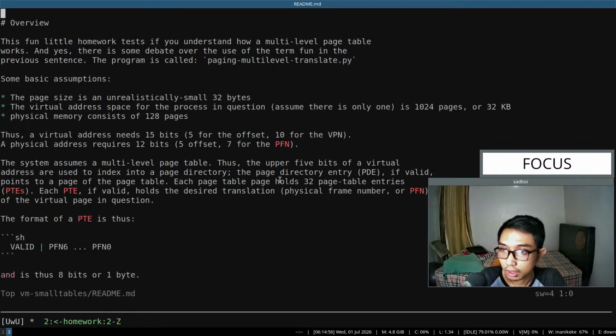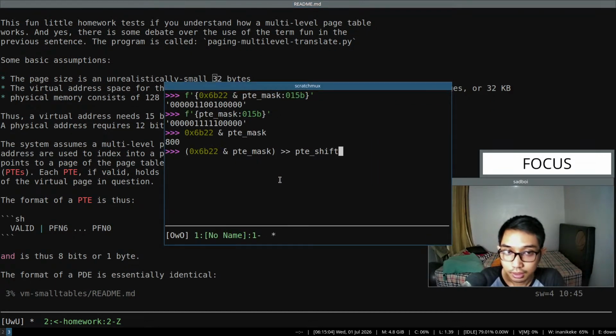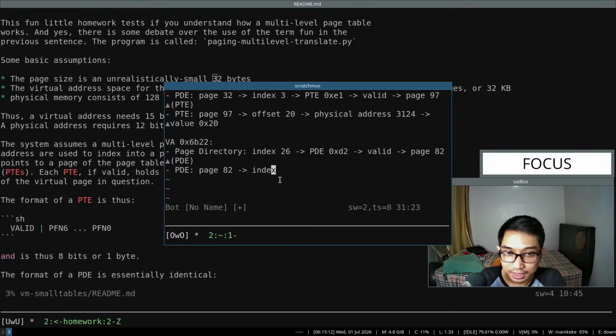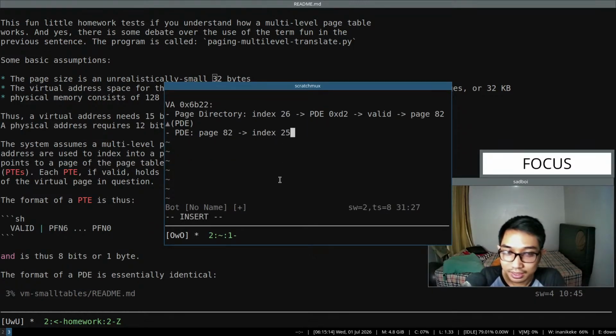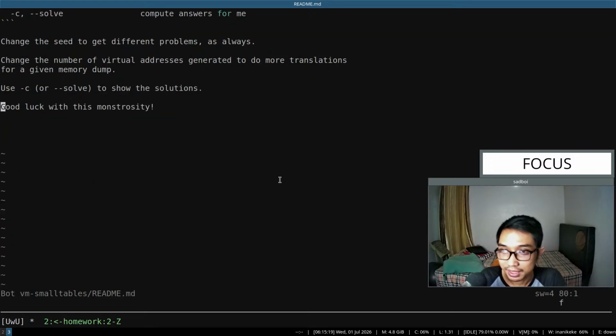From this assumption, 32 bytes, right? Yeah, I'm saying this just to refresh my memory. Again, this is this monstrosity, like the author said, is confusing.